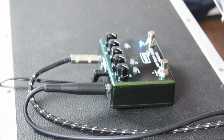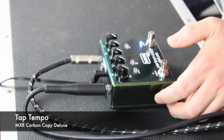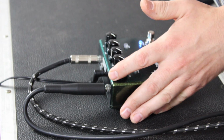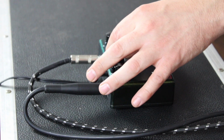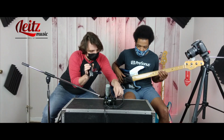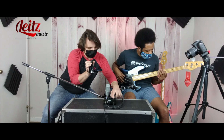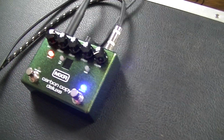So with this guy, you've got, you know, your typical fare for your delay pedals. But you've also got a tap tempo. It's very subtle. Bridal sound, but it was a little too subtle for all right. So.